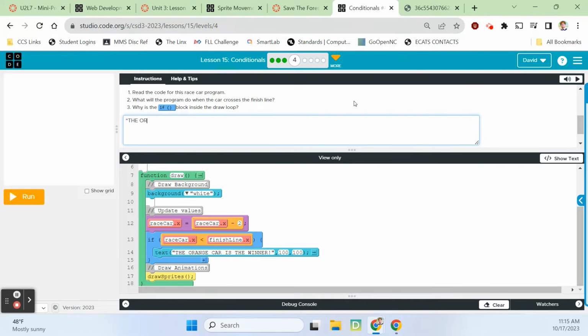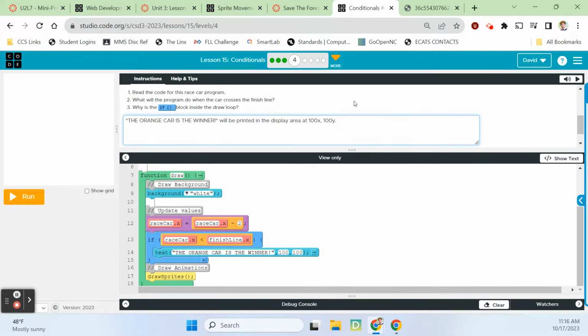Caps lock, the orange car is the winner. Exclamation point, quotation marks, will be printed in the display area at 100x, 100y.